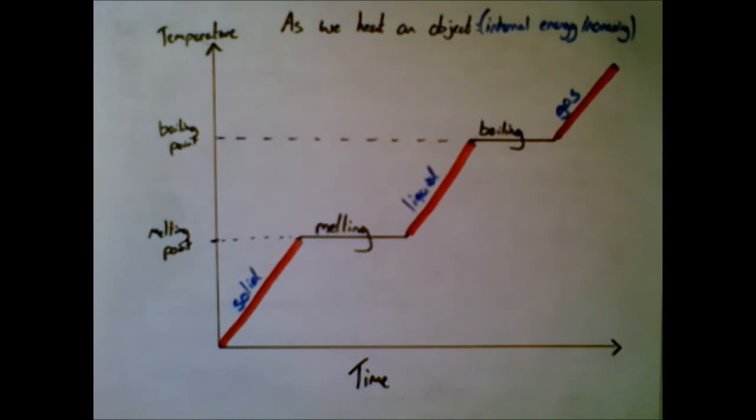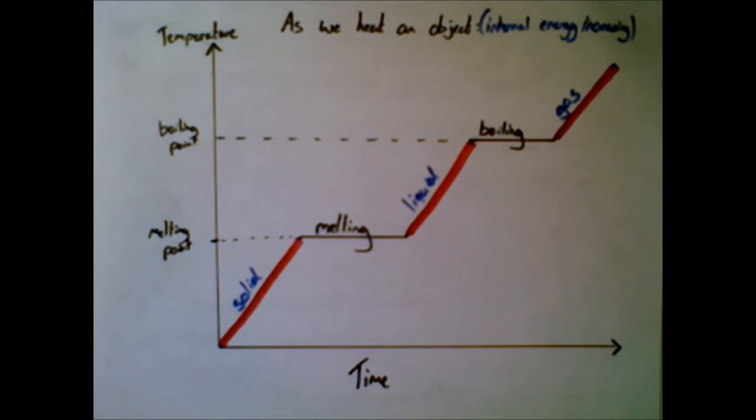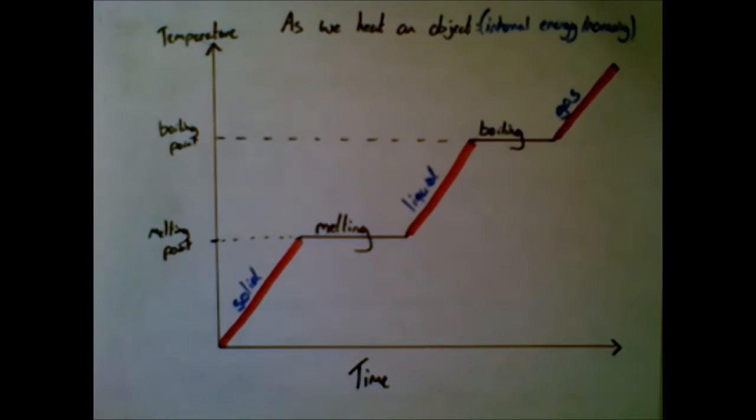Okay, so if we sort of track through what's going on here, as we heat up our object, the particles are getting more energy. They're moving more because they've got more kinetic energy. So in a solid, the particles start to vibrate more and more and more, until our substance starts to melt. Now, when it's actually melting, the kinetic energy of the particles is not going up. That energy is actually being used instead to weaken the bonds between the particles. And what that is doing is increasing the potential energy of the particles.